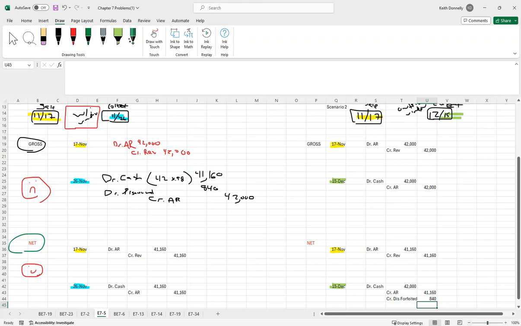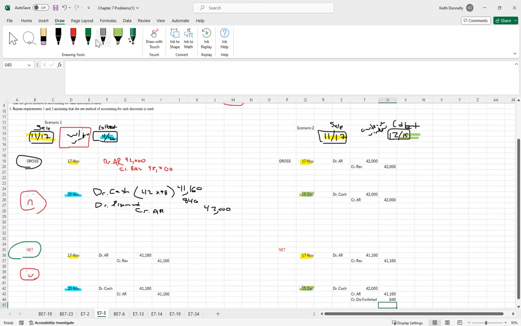So what's the upshot of this? Well, when they pay outside the window, it's easier to do the gross method, and it's a little bit harder to do the net method. There's a little bit of setup there. So inside the window, smiley, frowny. Outside the window, or I'm sorry, inside the window, frowny, smiley. I'm getting my emojis wrong here. Outside the window, smiley, frowny. So you can see it reverses there.